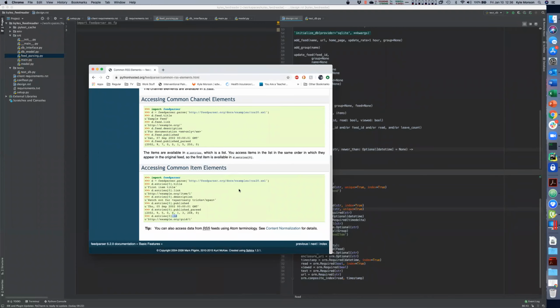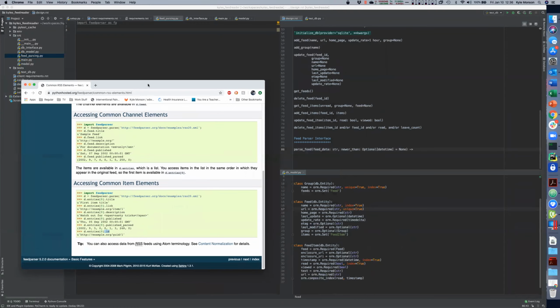And then the question becomes, can we delete entries, can we modify this object? And so then it becomes a matter of looking at how feed parser builds this data structure and what kind of modifications we can make to it before we hand it back. That's the simplest thing to do.